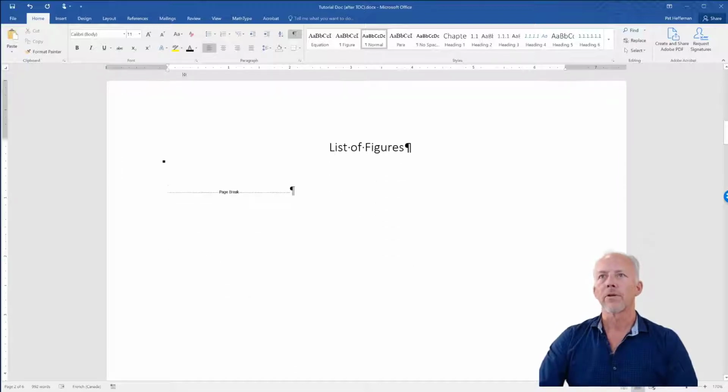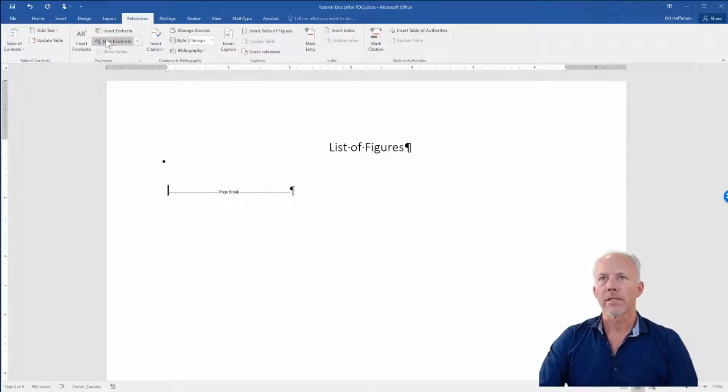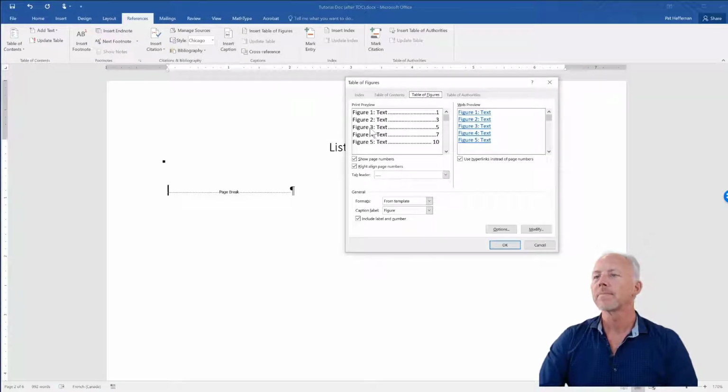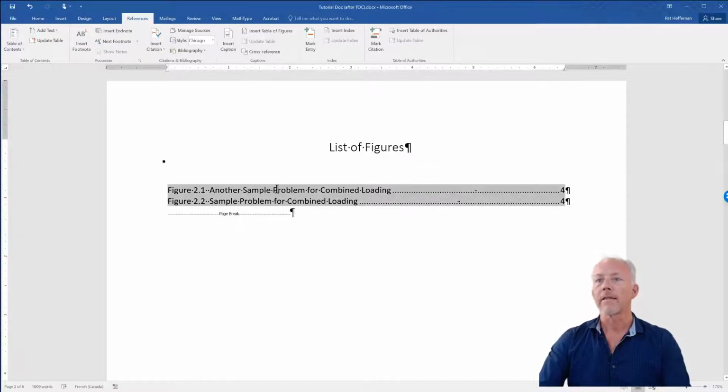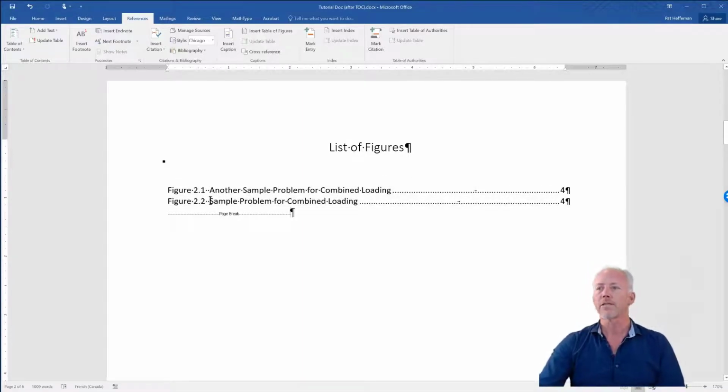And now we're going to go to our references and we're going to say insert table of figures. And it's going to give us an example. There we go. It's using the dots, same as we did before. Obviously, you're going to choose a style comparable to what you're doing in your table of contents. The caption label is for figures, which is what we're interested in. And I think we've pretty much got it. So let's hit OK. And there we go. It identifies our two figures that we have, what pages they're on, and now we have an updatable list of figures, much like the table of contents.